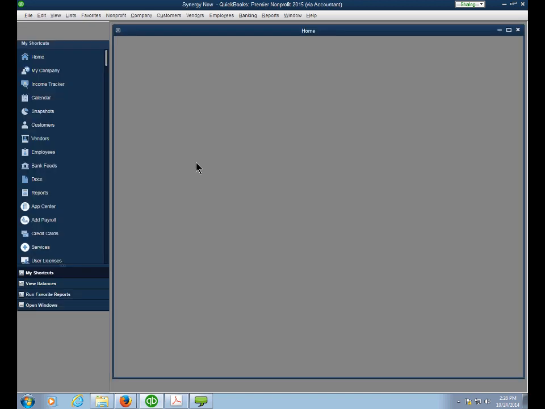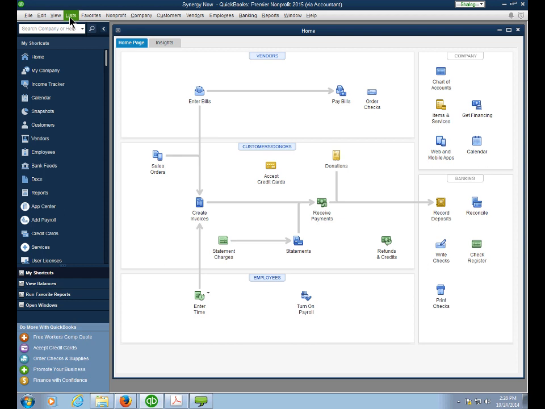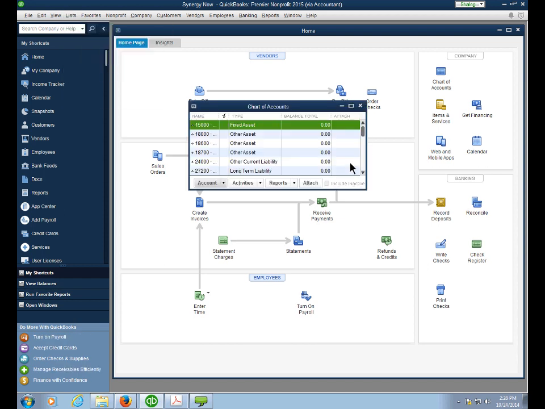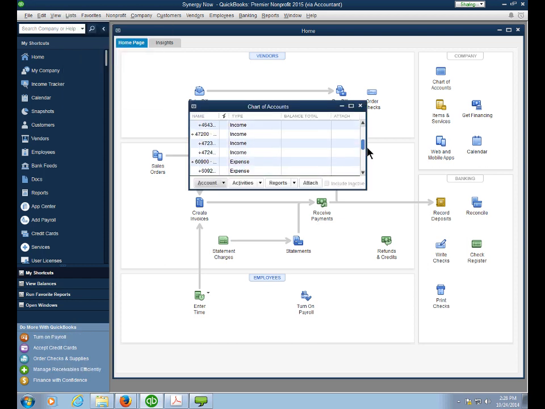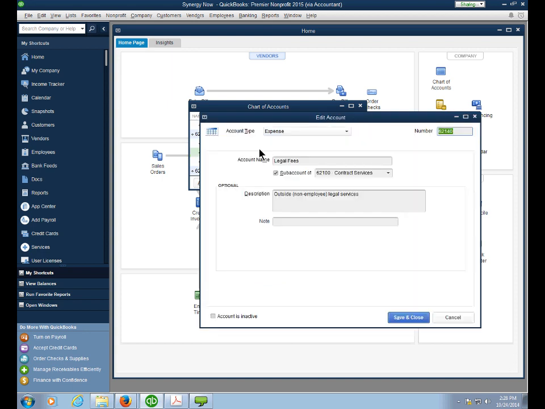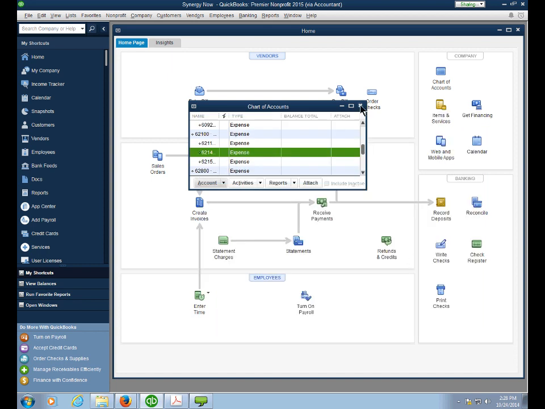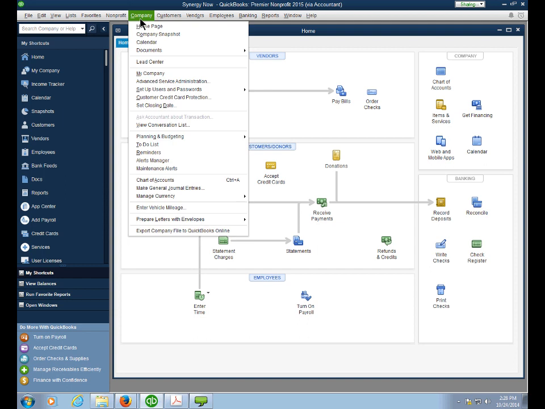All right. So I'm going to go to the chart of accounts list, and I'm going to show you why I didn't want you to check the type of company. Okay. Oh, I checked Other or None. I'm sorry, I forgot about that. So let me go back over here. Company, My Company. This is where you can go later on to edit the stuff that you entered in the EasyStep interview.